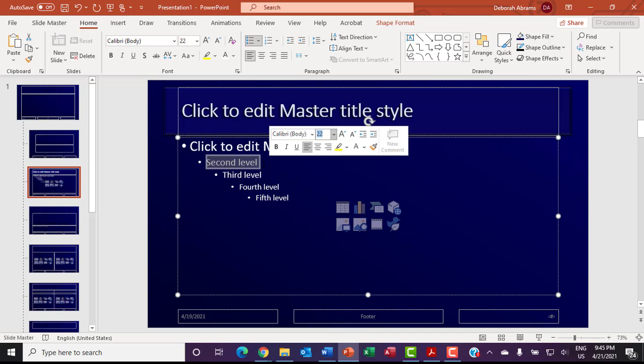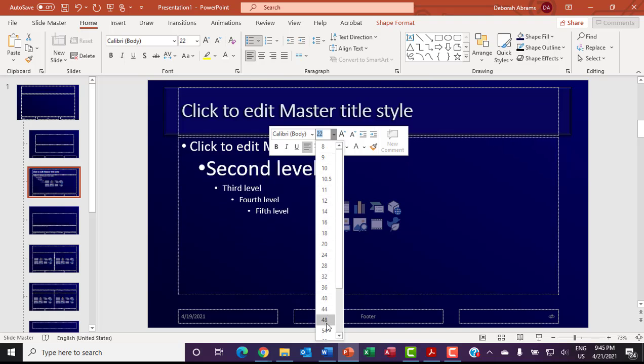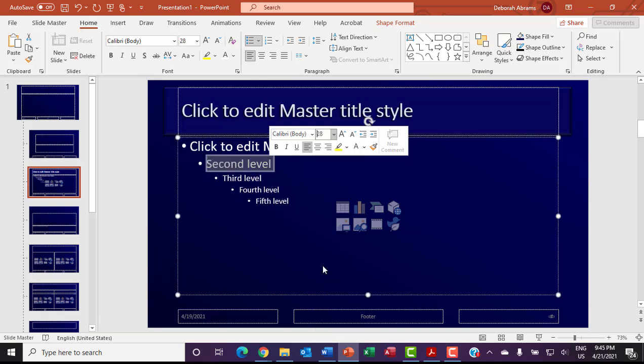Now, I don't want it to be that size because that's just too small right now, but I wanted to show you that you are not limited to the numbers that are available in this drop down. You can hand write in numbers. Okay, and 28 was what I wanted. So I'm going to go ahead and leave that. Alright, and that ended step 39.